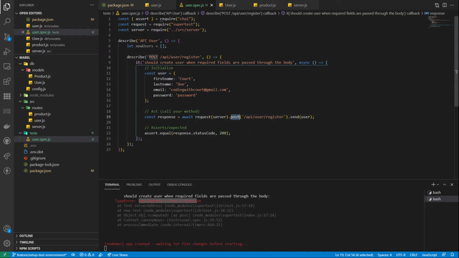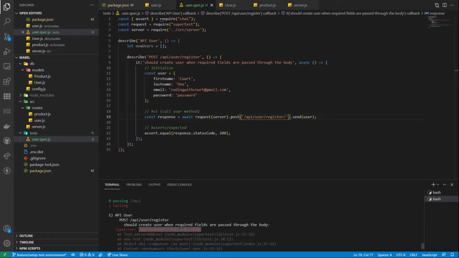We have a post method going to API user register. Maybe I need a slash here. I don't think so, but app.address is not a function. So we send a user object, and then we, okay, let's even see if it's getting to this line here.